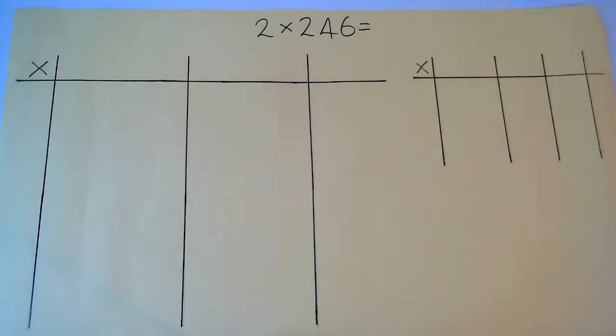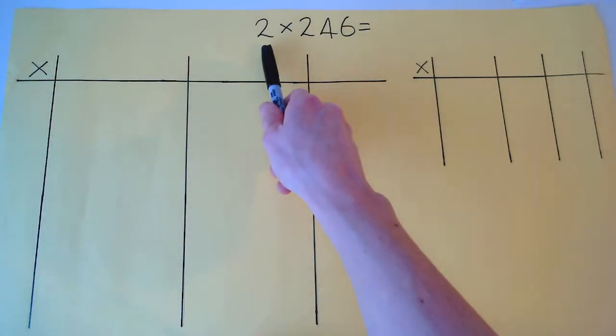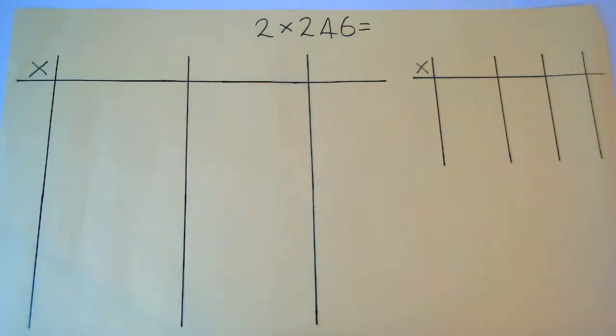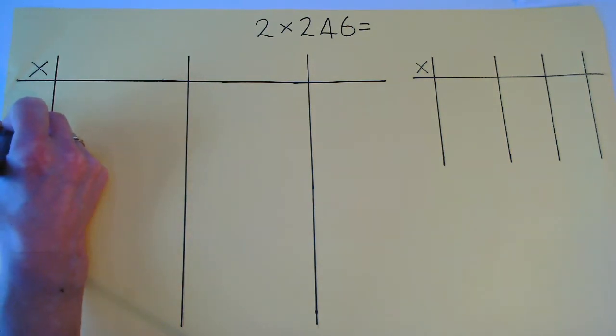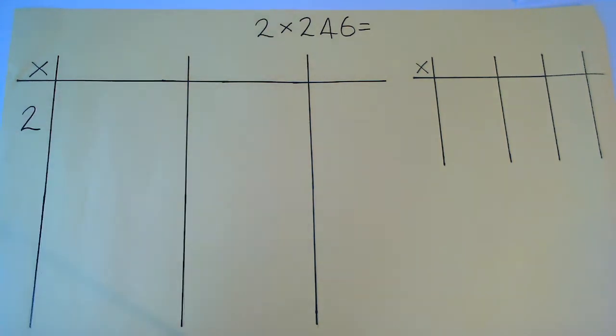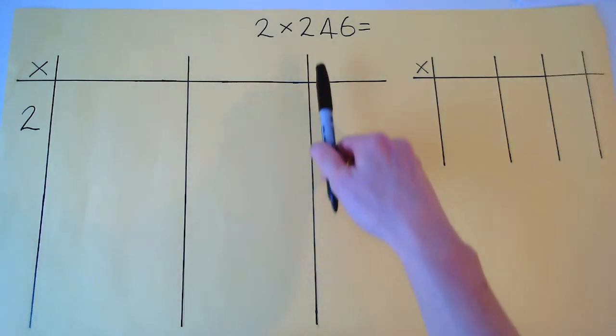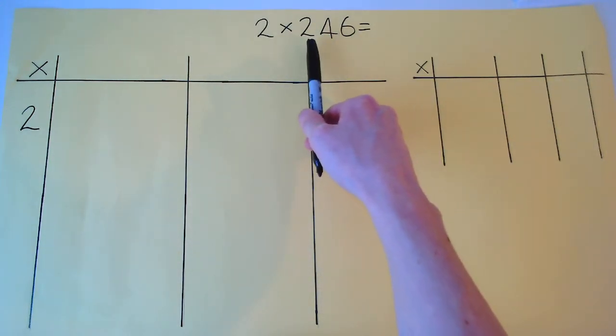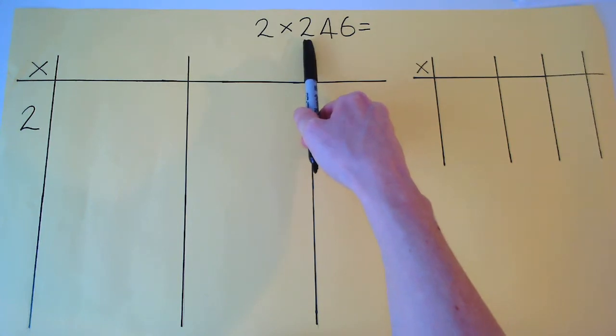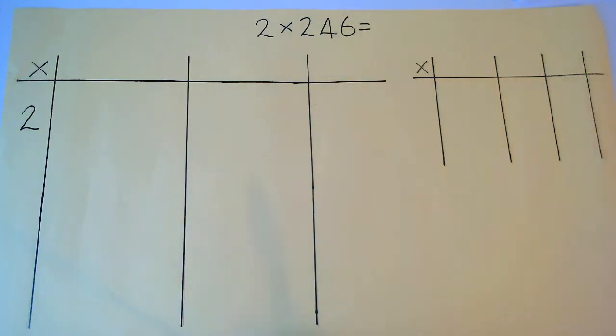Okay, so now I'm going to show you how to do a 1-digit number times a 3-digit number. So, same thing, we're going to write our 1-digit number on the side here. Then we're going to take our hundreds number. Okay, we're going to partition our number. So we're going to take our hundreds, tens, and our ones.